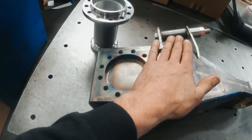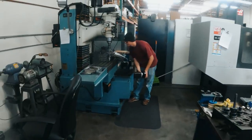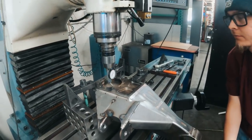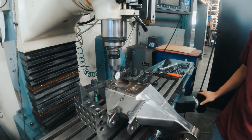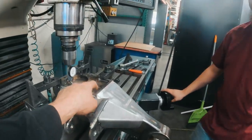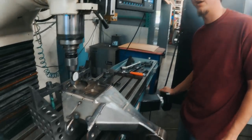So right now we're gonna surface the top. He's measuring the top right now to see how level we are. Then we'll use these toes to level out. How's she looking? We got some adjusting to do. You think we should put a toe here? I think we might end up doing one. I'm gonna try to get flat as possible.